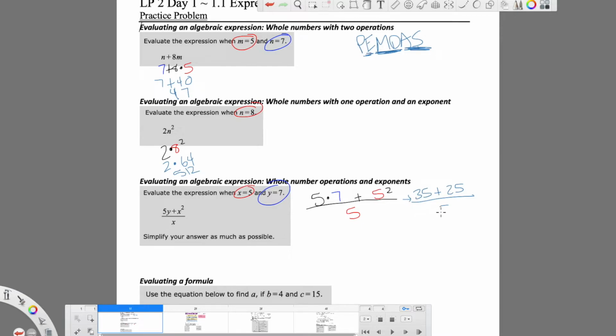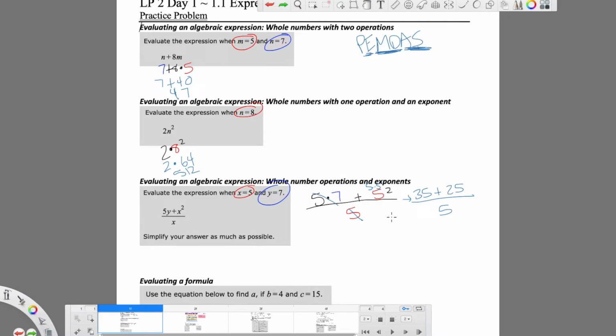And then over 5. So you can very well go through and reduce this if you wanted to now, or you could have reduced it ahead of time, because there's technically 2 5s here, right? That's what 5 squared means. I could say 5 cancels with 5, and one of these 5 cancels with one of these 5. I need to be able to cancel a 5 with each one of those pieces in order to do that. So that would show me what's left over.